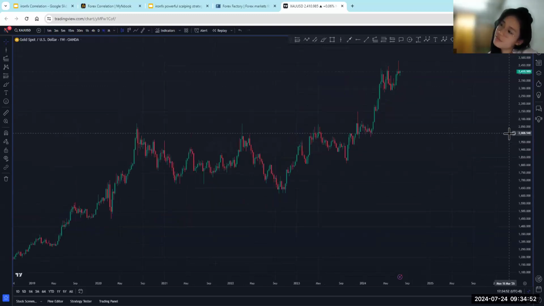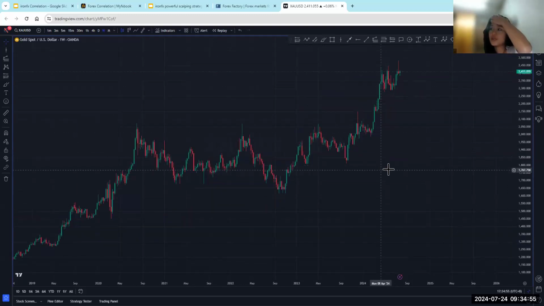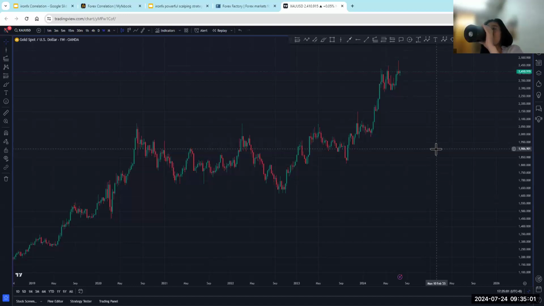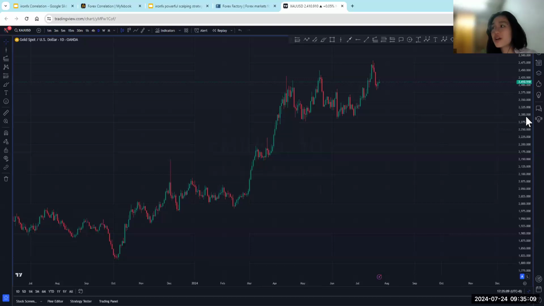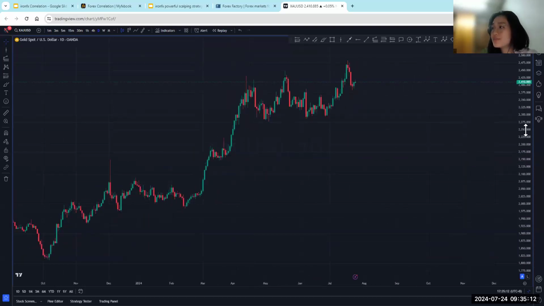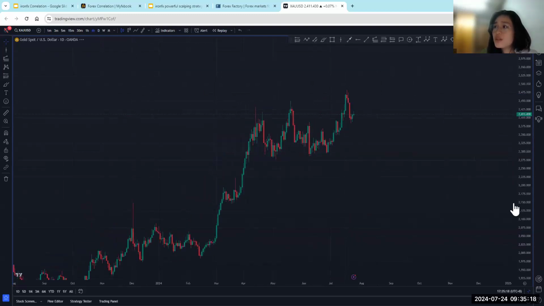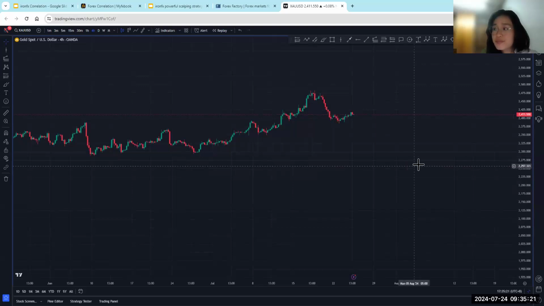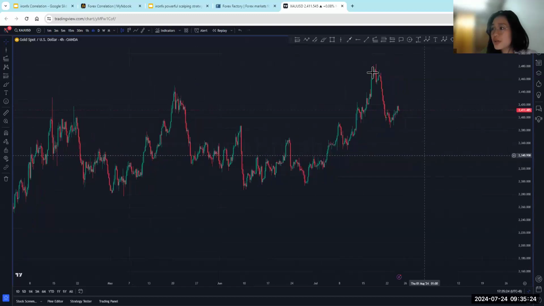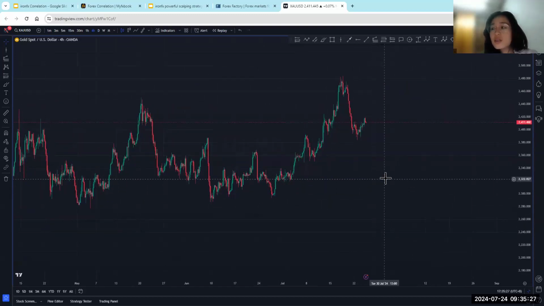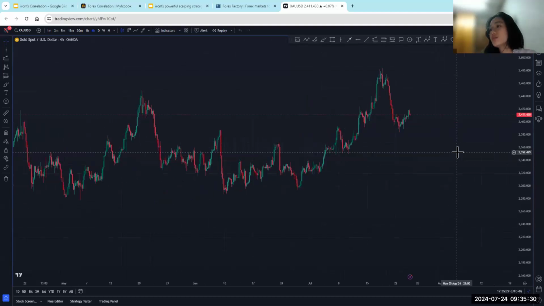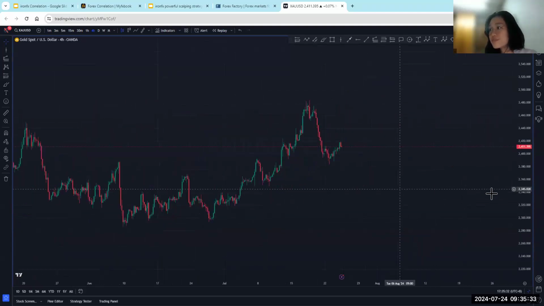So on our weekly time frame, we can see that gold is pretty bullish. It's been moving in a trend. And on our daily time frame, we see that slight drop over here. And on our 4 hours time frame, we see prices dropping a bit more here. Okay, so now let's go in with our horizontal levels again.